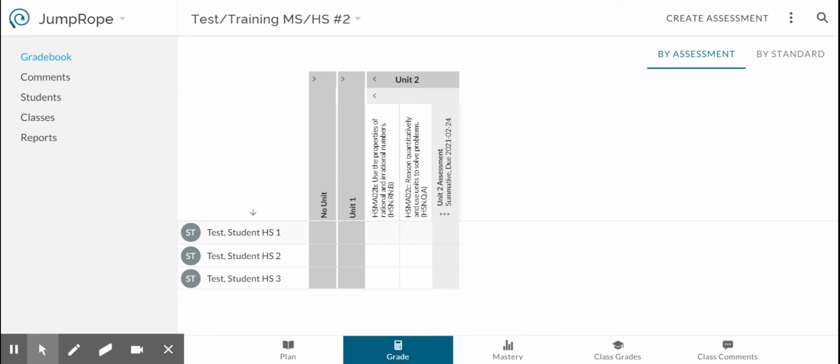You have additional codes that you can put in. You can put in a U for ungraded. What this does is it puts in the equivalent of a 0, but it does not count against the student. So maybe the student just hasn't taken the assessment yet, but you don't want to penalize them for it. Or maybe the student didn't need to take the assessment for whatever reason. Sometimes we assign assessments to just specific students. So it allows you to show that the student didn't show any proof for that assessment, but it doesn't count against the student.